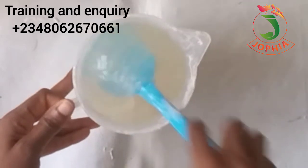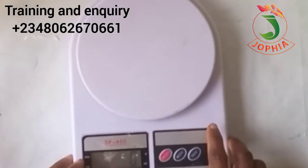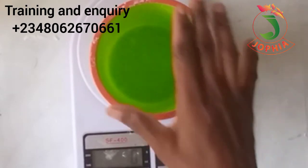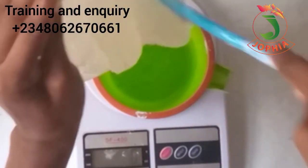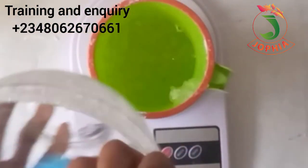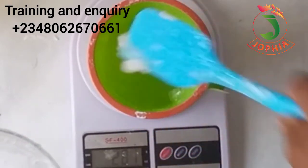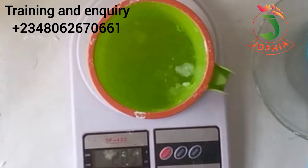I'm still going to weigh the one I started the video with. A product I made with less than 200 Naira — if I should buy a quarter kg of Texapone from the market it would be around 500 to 600 Naira. Here I made almost half a kilogram with that amount; this gave me about 280 to almost 300 grams. You are lucky to have bought this course at this price. Thank you for taking the bold step to purchase this Texapone production class — I wish you all massive and beautiful sales.